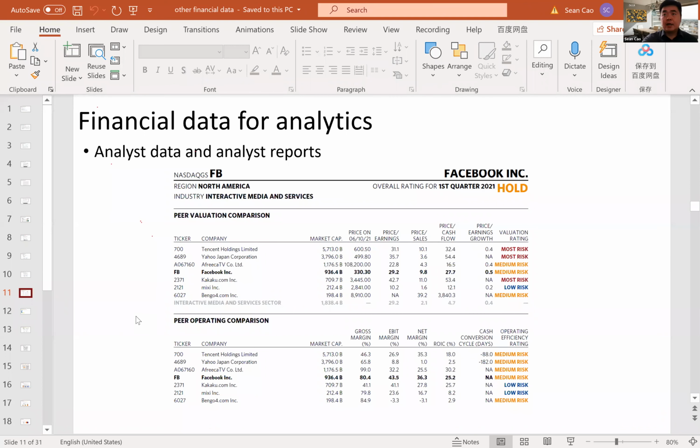Your hedge fund manager tells you, hey Connie, there are 100 stocks here. Can you give me some recommendations on which one I should buy? So you analyze the data about these 100 companies, balance sheets, income statements, and also the analyst reports for these 100 firms. And then you tell the hedge fund managers, here are the two stocks. I think there's way to go. That's what we should do. So this is about analyst report data.